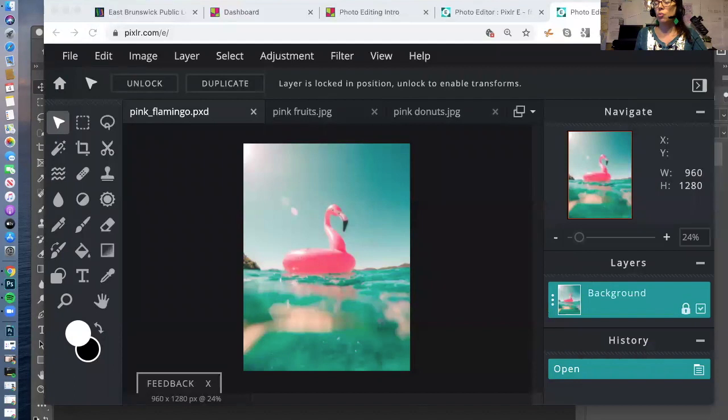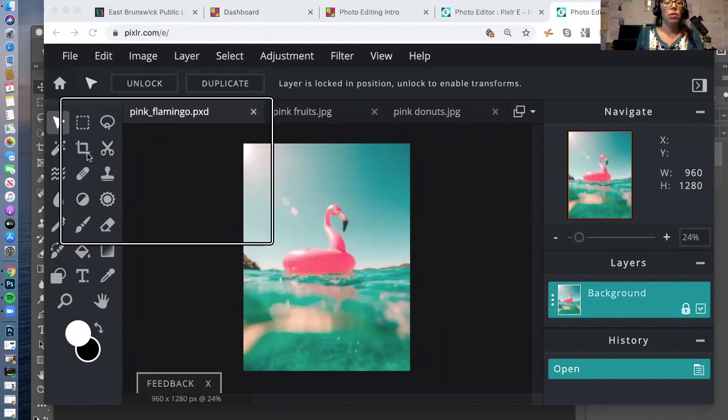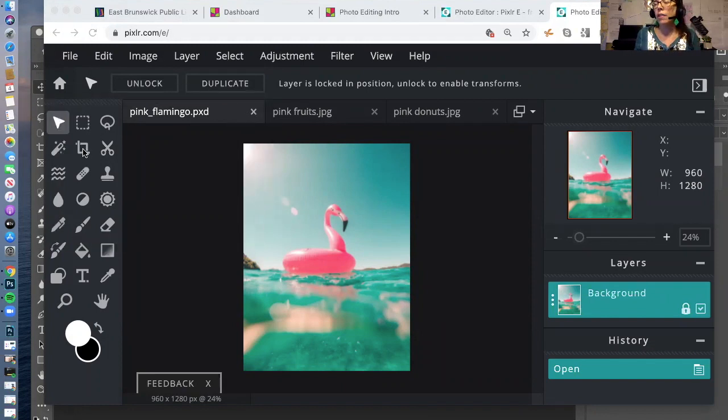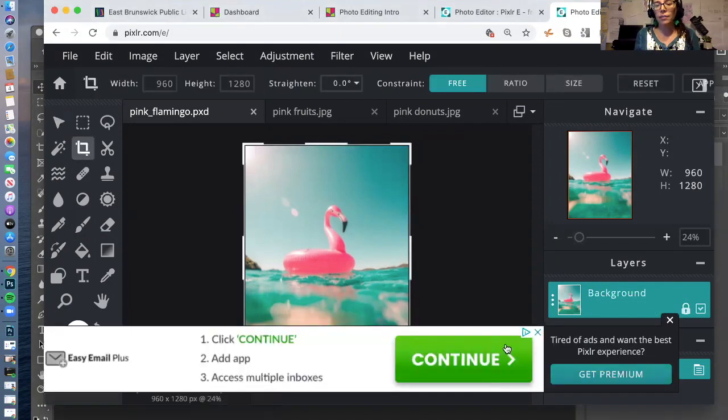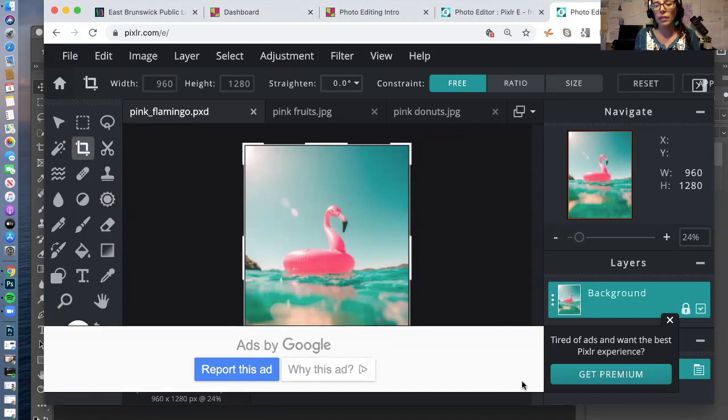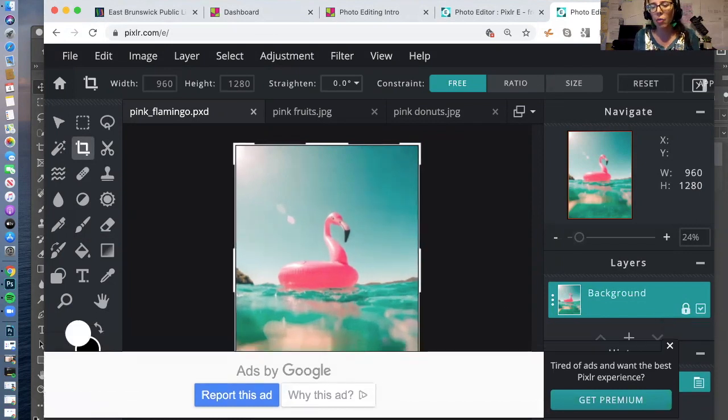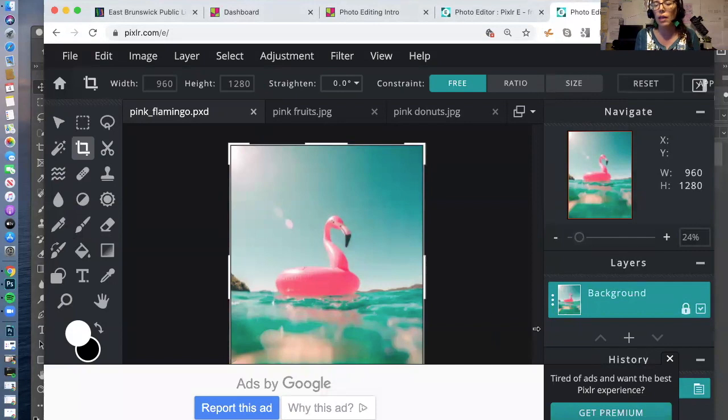So I'm gonna show you what happened. So I'm gonna crop. The cropping sign is right here. This is the tool for it, so you're gonna click on that one. And when you do that, and that's what happened, when it's free, you get commercial ads at the bottom that get in the way. You're gonna see this frame around. That means that it's ready to get cropped.